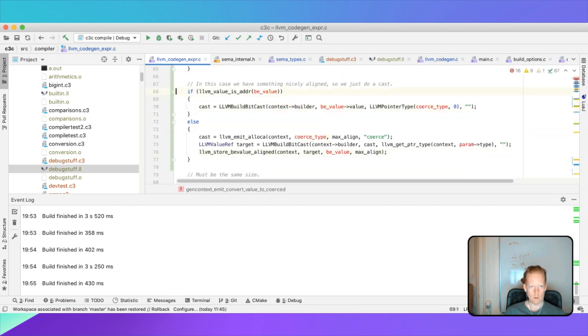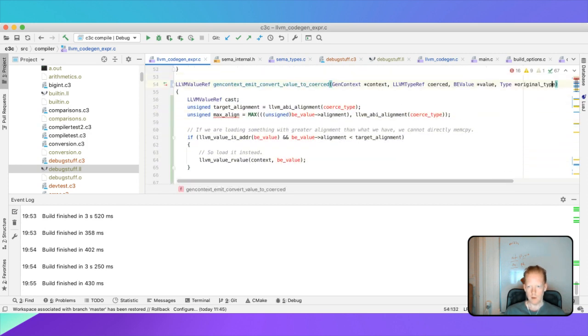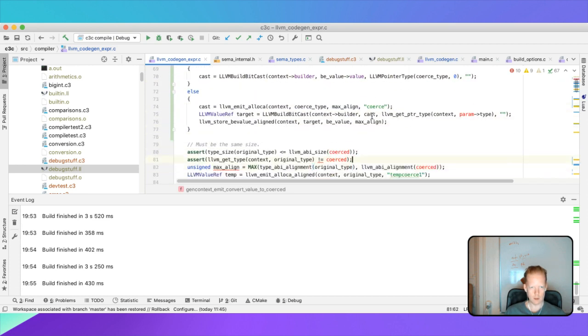Okay, so we have the value, we can call that b value, and we have the queries type, and we change that to be like queries type, right, like that. Okay. So maybe we want to load, we want to cast, and then we want to store.